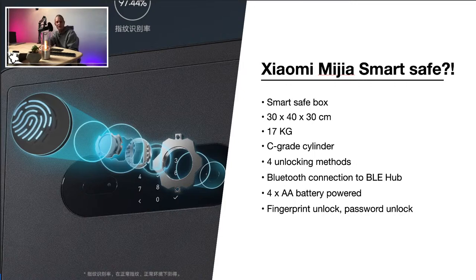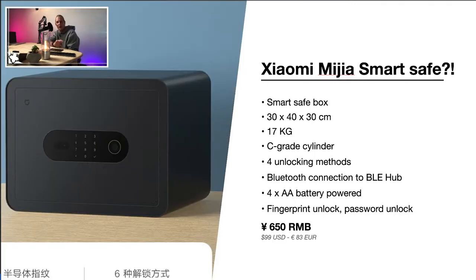And then there's the very interesting password unlock. The password unlock allows you to scramble up the password, maybe do 1, 2, 3, 4, 5, then your password, and then 5, 6, 7, 8, 9. And as long as your string of password is in there, it will open up. So that's for if someone is maybe looking over your shoulder, or if you have this one in your office and your secretary is there, then you can just put a random string of numbers before your password. I thought that was pretty cool.